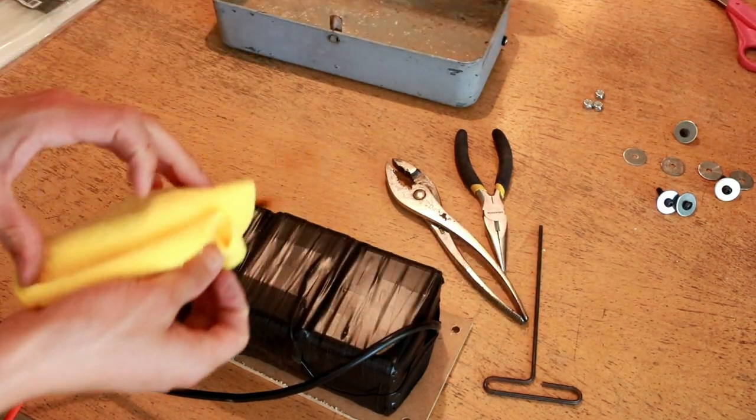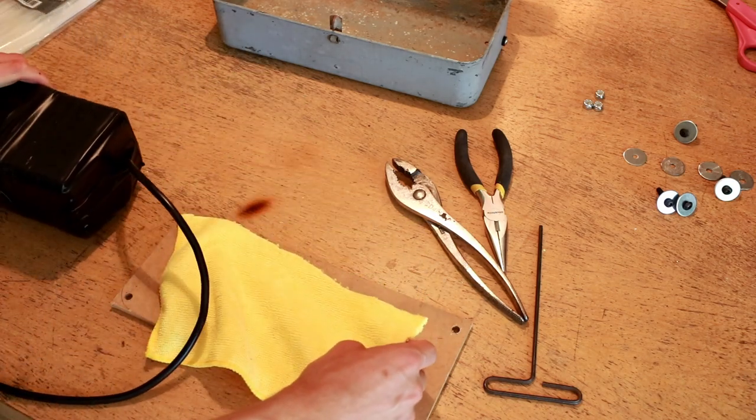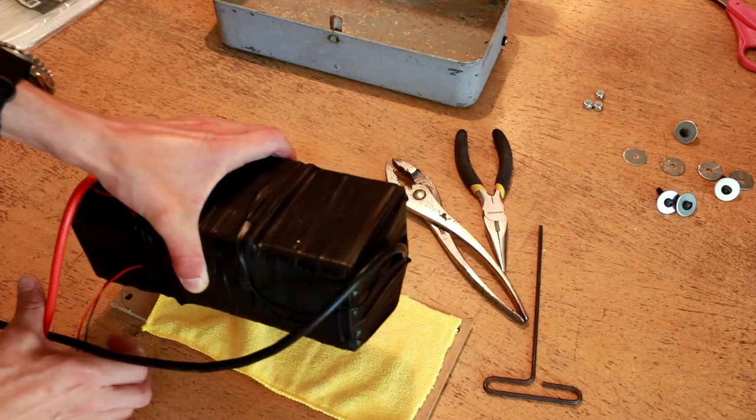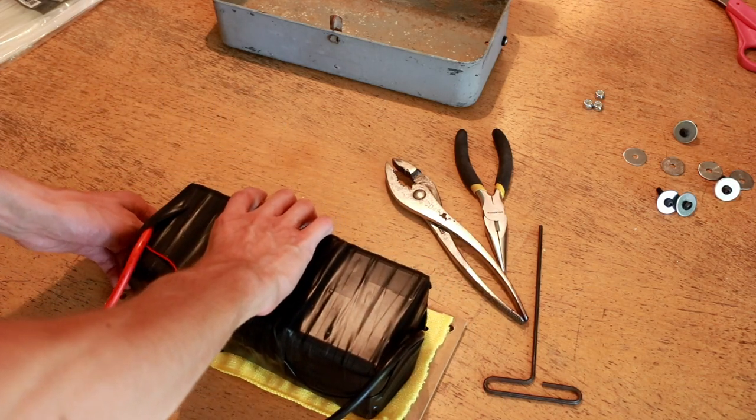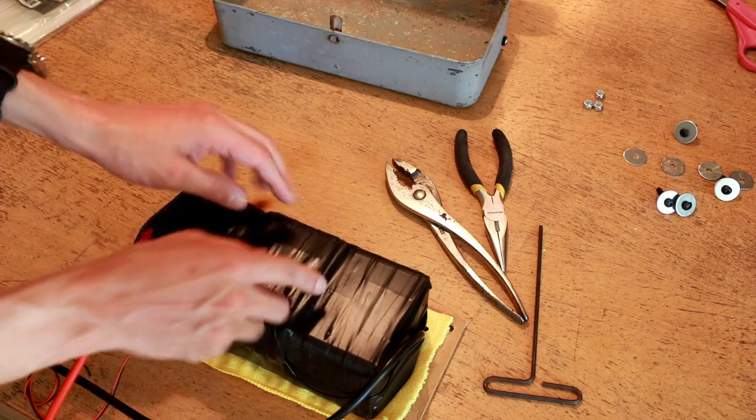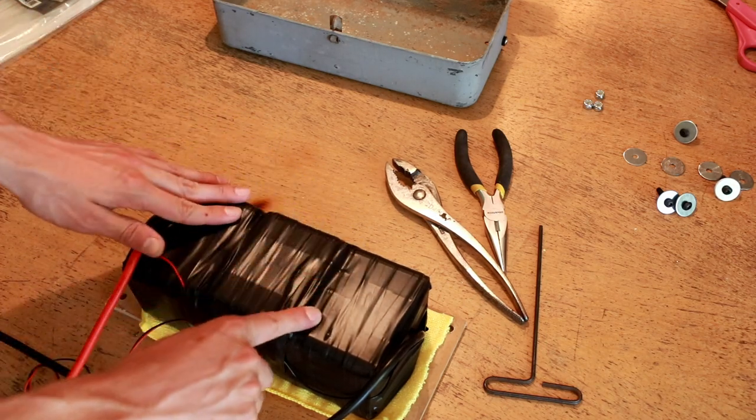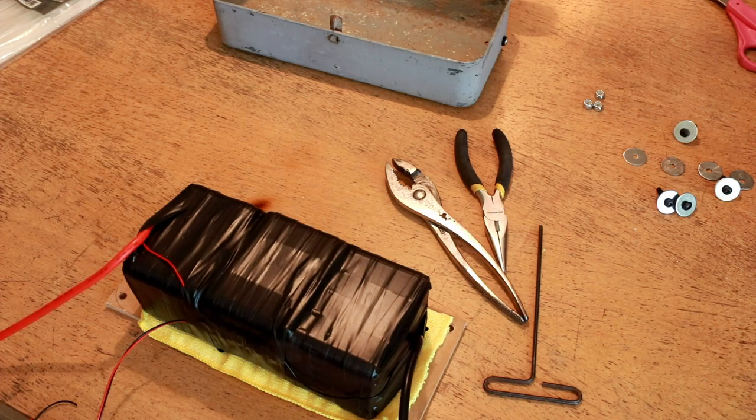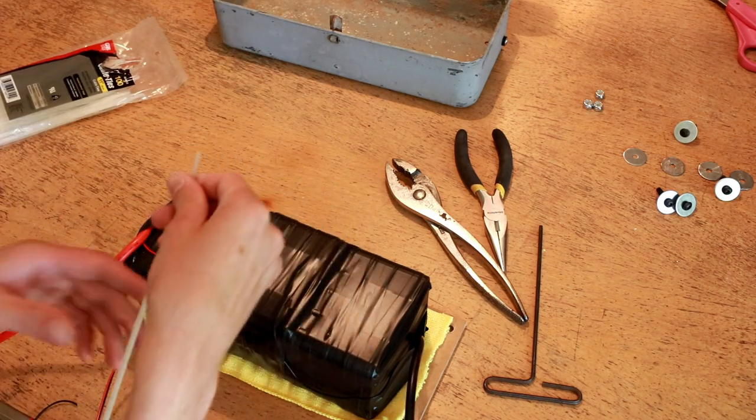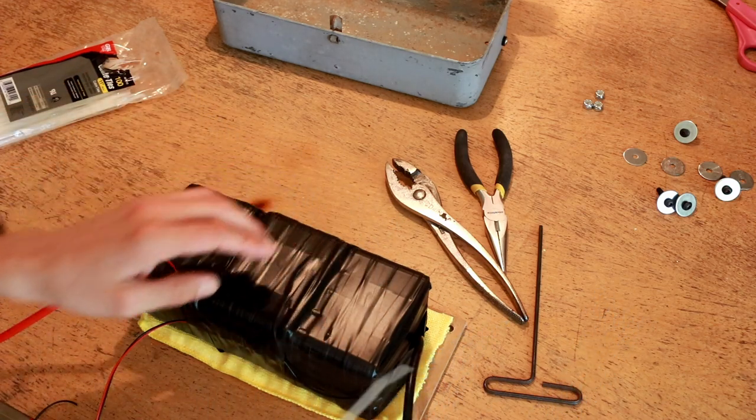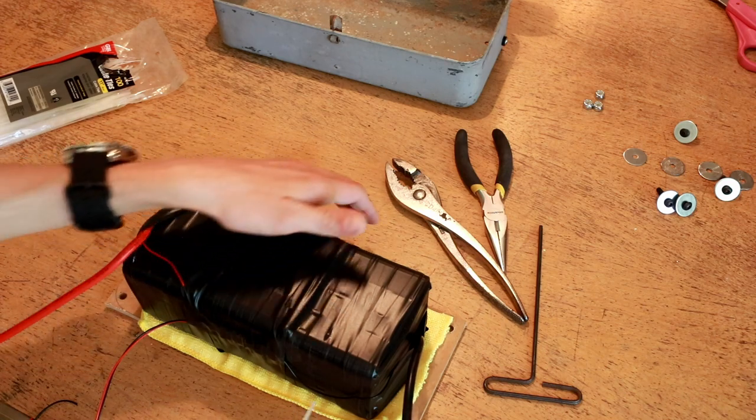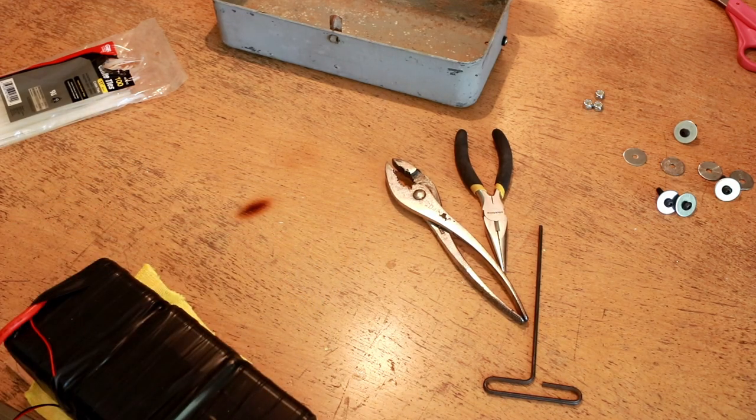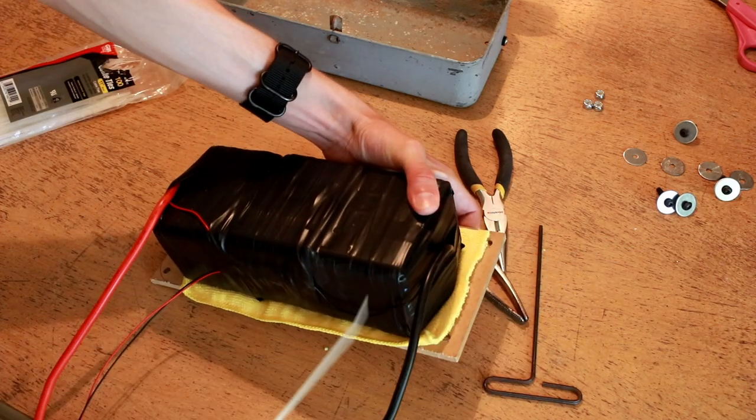I'll use my favorite material again, a piece of this microfiber cloth, just to protect the underside of the battery so it's not directly rubbing on the masonite underneath. So I'll just add a little extra protection, particularly for the looped copper straps. I don't want those putting pressure on the 18650 tops. So the next thing I want to do is basically make sure all the conductors are out of the way. And I'm going to start feeding these cable ties. I'll probably use about two of them per go-around. I think I'll put two ties per set of 18650. So that will be a total of six or twelve of these that will end up being used.